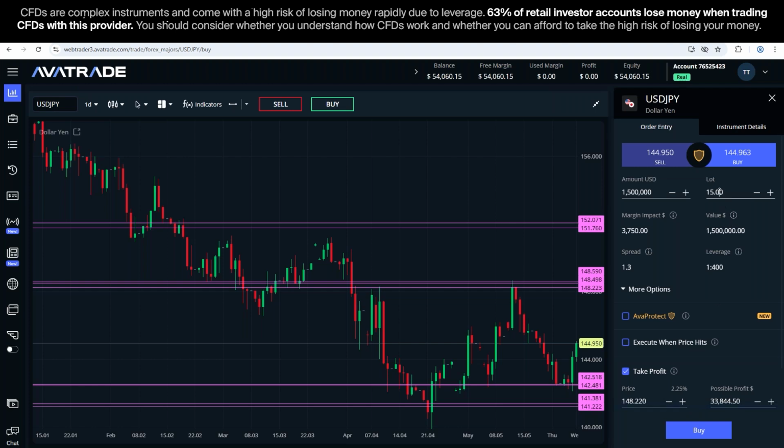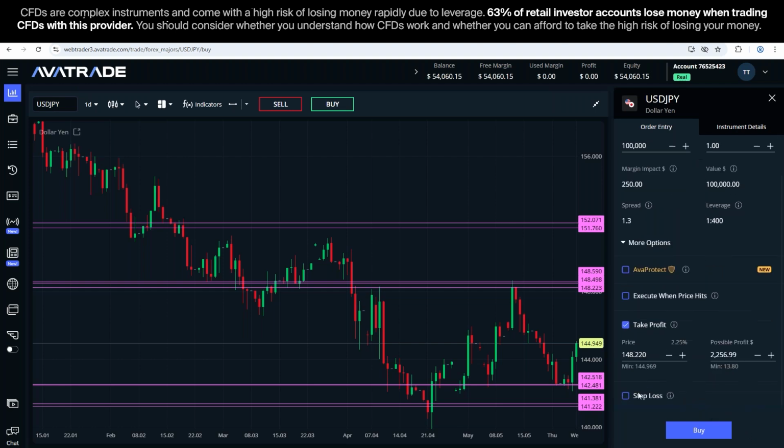Let's move this down to a more reasonable trade size for most traders. One lot, I'm looking at 22.56 potential profit. What's my risk? Depends where I put my stop loss now. If I want to assume that this trend is going to move upward over the next few days, and that if it reverses, I want to get out, then my stop loss only has to be below maybe this support level here. Okay, these are one-day candles.